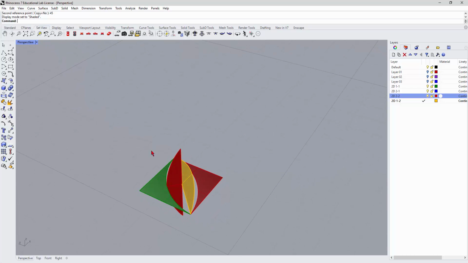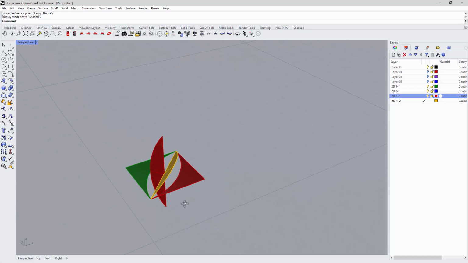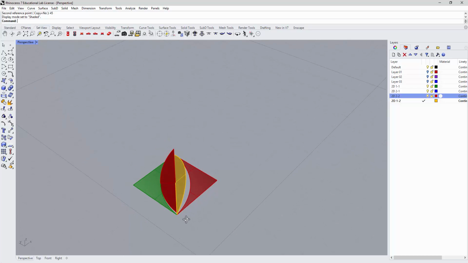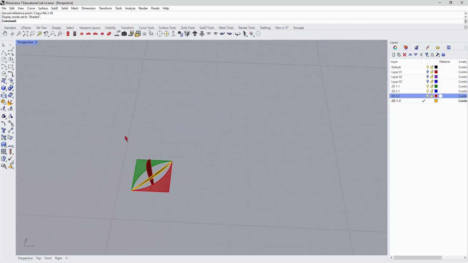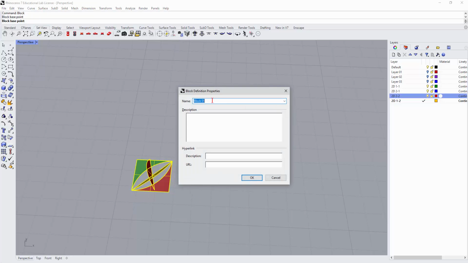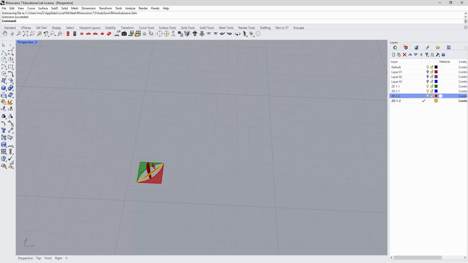But once you start doing that, you're going to have to think about how they're running into each other, because we're not doing anything with dimension in the Z, so you might have to make some adjustments based on that. But basically what I'm going to do now is pick this guy and block it. And I'll put that base point in the bottom corner, and I'll name this cell 3D-1. Okay, click OK.